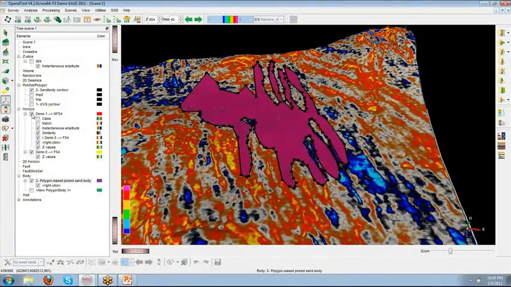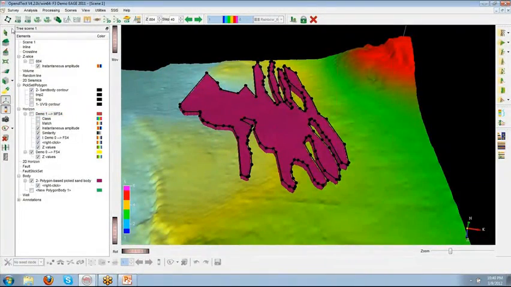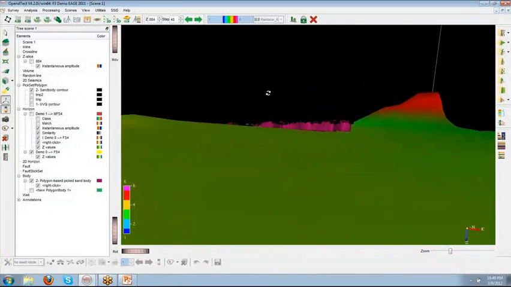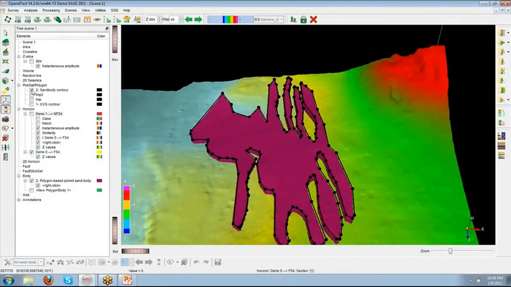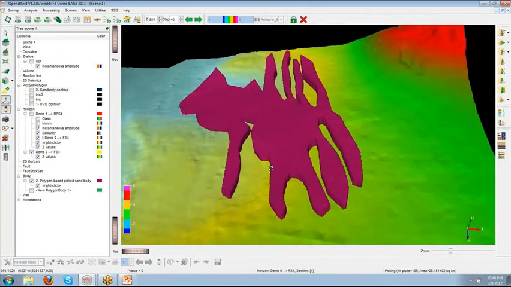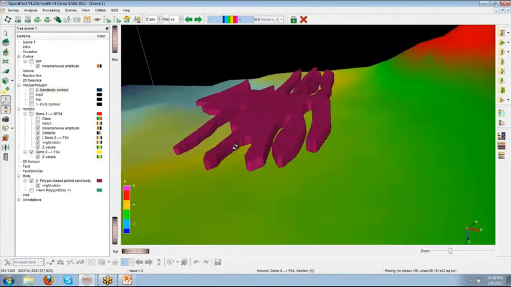You can see this new geobody in 3D. So it follows, of course, very accurately the polygon that we can now dismiss from the view.